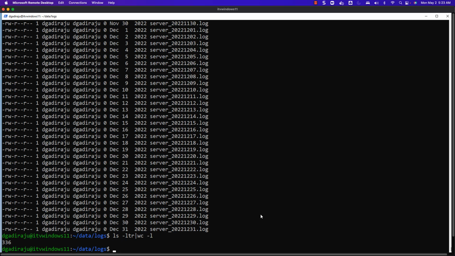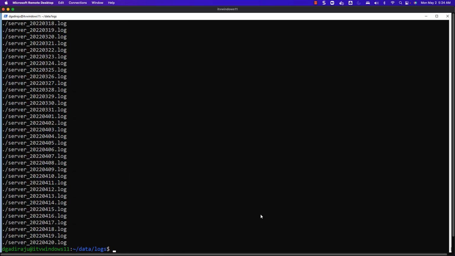We should have more than 1000 files because I have generated files for 3 years. You can also run this command and then see the output. You can actually reverse it by saying -r. You can see the oldest file that survived here. It is nothing but the file with 2022 January 31st. All the files that are older than this file are deleted. Now, if you would like to delete the older files before 60 days, you should be able to use this approach.